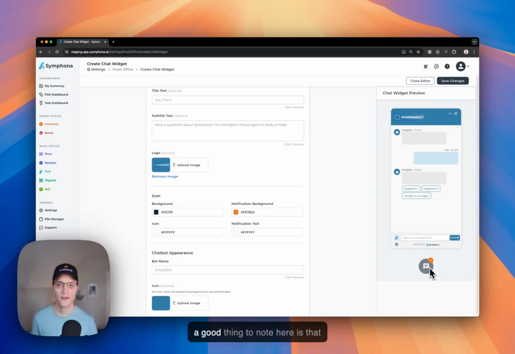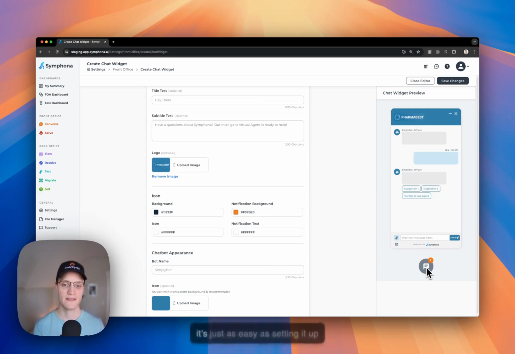Now, a good thing to note here is that these widgets can be deployed either as, I guess, your traditional widget that you could see in the bottom corner of your screen, and you click on it and it opens up. You can also embed them as a frame though, so they're always open and they're embedded directly within your web page. So maybe you already have a support page, for example, set up, and you always want a widget always open there for your users to get to right away. You have that ability as well. But in our case, we're just going to go with the standard widget, but our documentation does include the outline of how to set it up as a frame.